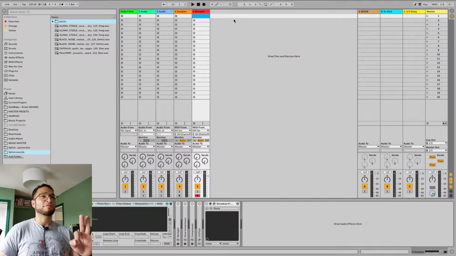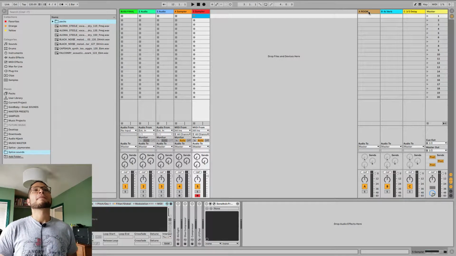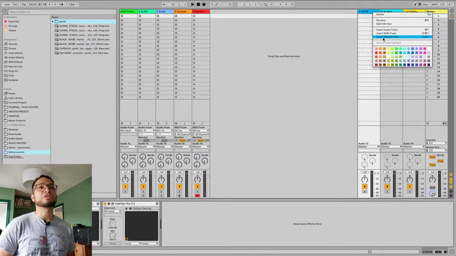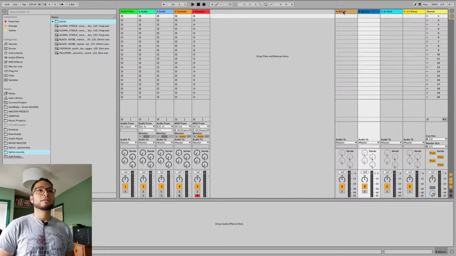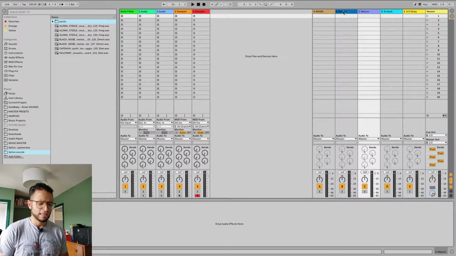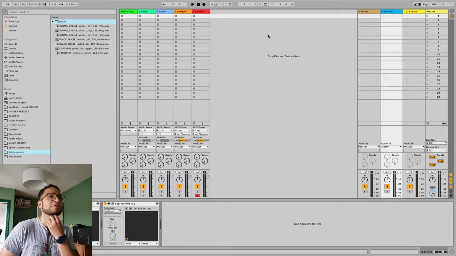Now there's a third type of track, which is a return track, and this is where you're going to set up all your effects. I will explain that in another tutorial, but for the sake of simplicity, these are your return tracks where you can put effects and that sort of stuff. You can either go here and insert a return track, or you can also do it with Command Option T, and it adds it. In Windows, I think it's Control Alt T. All right, so those are the different types of tracks that we can create.